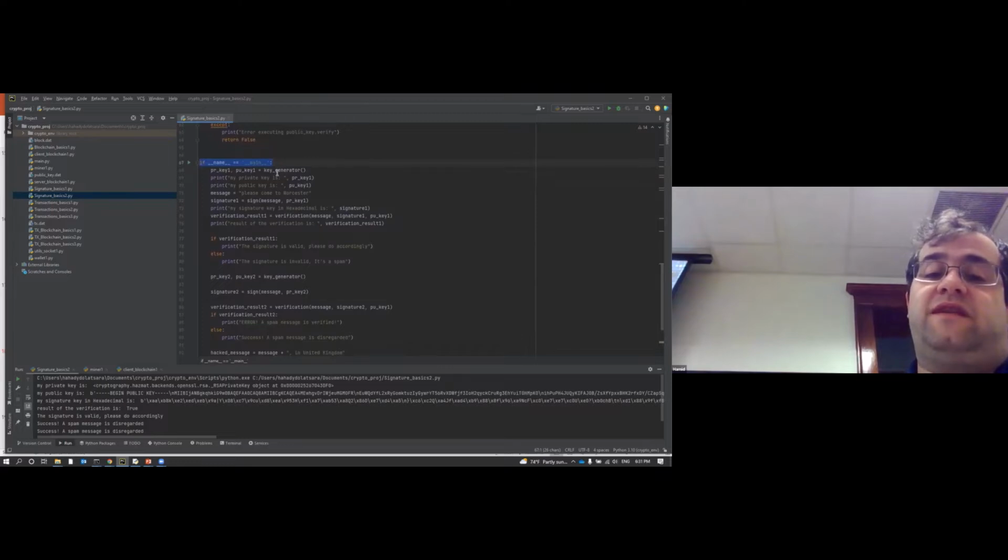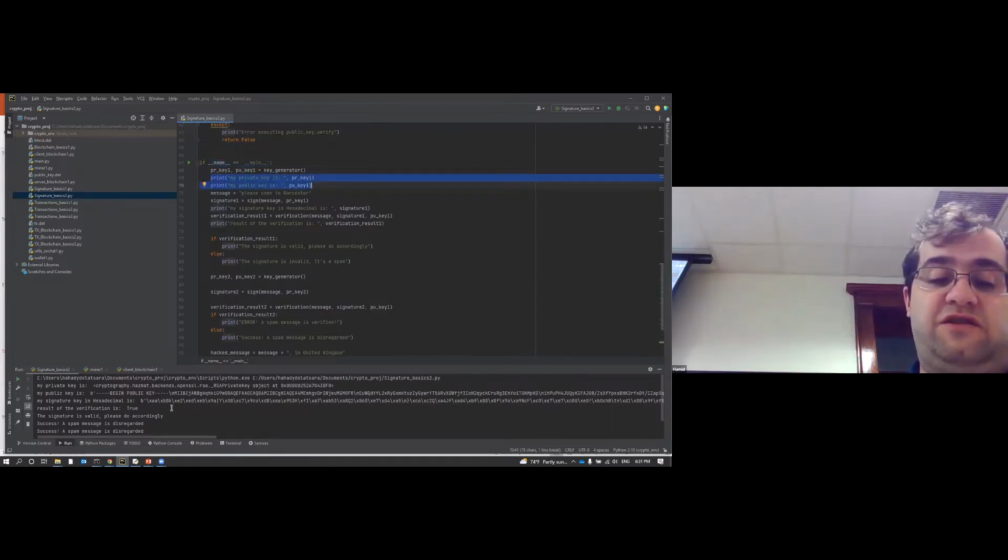Anyway, in the first line, I'm creating a public and private key. With the print, I'm printing both of them, so you can see the general shape of the private and public key. This is my private key, and this is the public key.